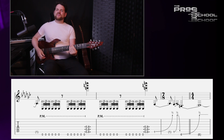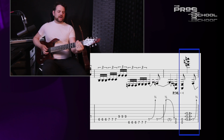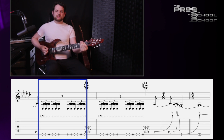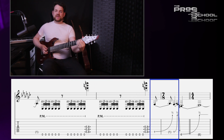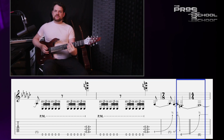And you have these low, fast chugs on the open G sharp. So it goes harmonic, low F bend, two sets of chugs, harmonics, two sets of chugs, harmonics, two low F bends, and then a final bend that resolves to E flat.